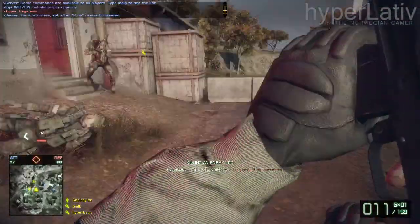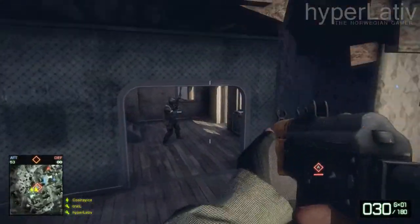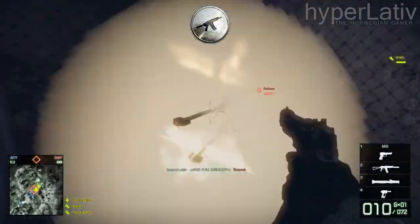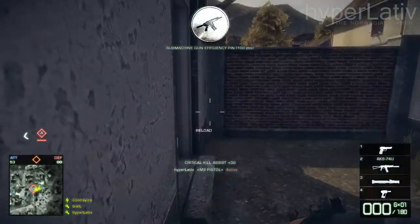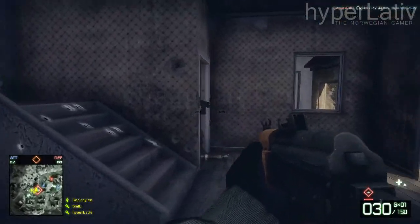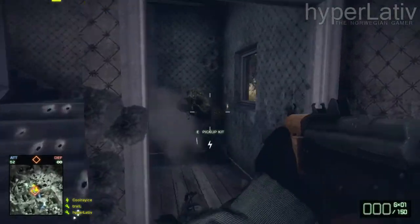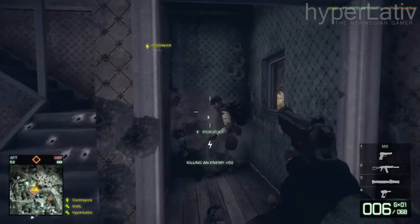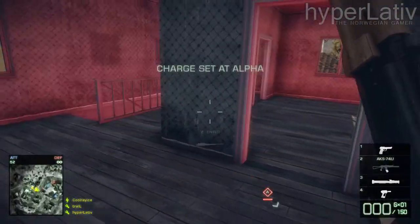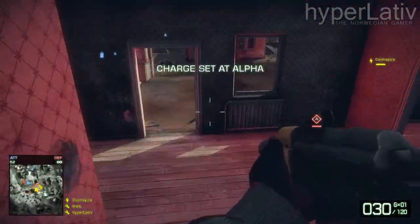In the 70s, more specifically 1974, a new version of the AKM was put into production: the AK-74. The AK-74 was made to use the new 5.45mm ammunition, in contrast to the higher caliber 7.62mm ammunition that the original AK-47 and AKM used. The version we see in Bad Company 2 is the AKS-74U, which is a modified version of the AK-74.